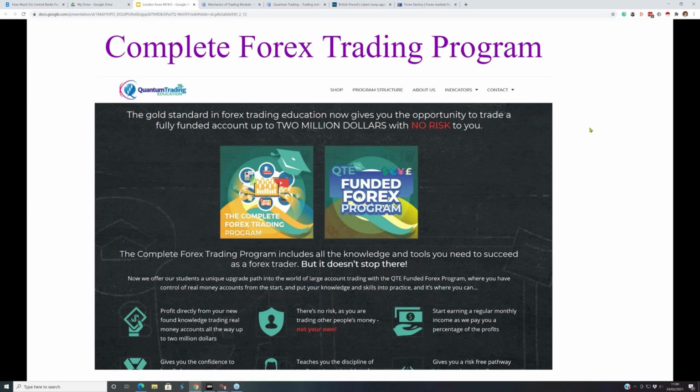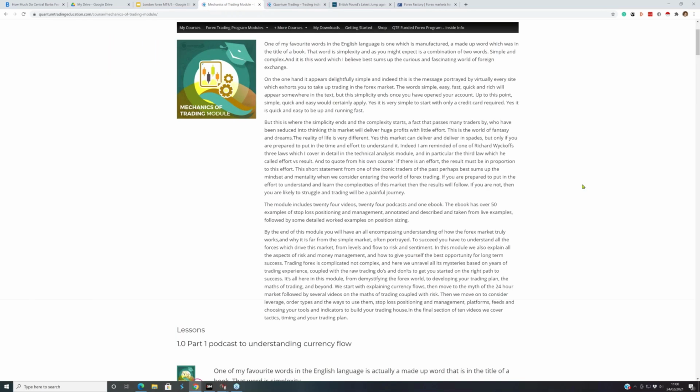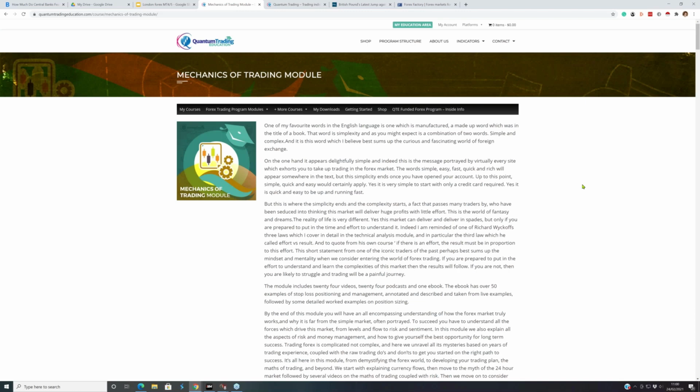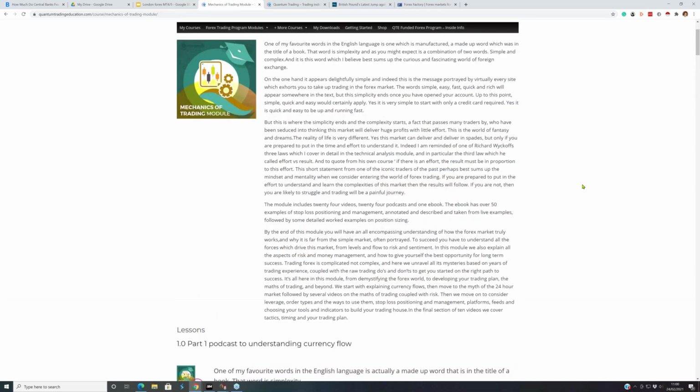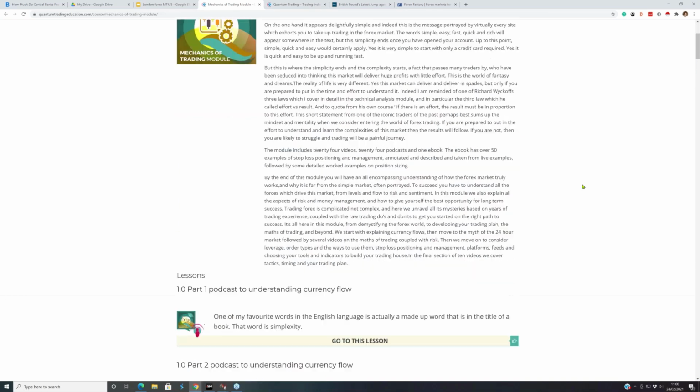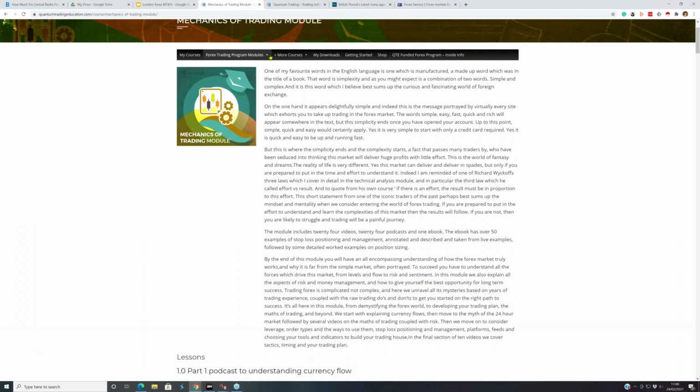And that's something that David can explain later as we go along. I'll also go through the inside of what the forex education program covers. I'll give you a little sneak peek. This is what we call the mechanics of trading module. It's one of the 5 modules that come with the program. We can see psychology, fundamental, relational, technical, and the mechanics really pulls it all together.